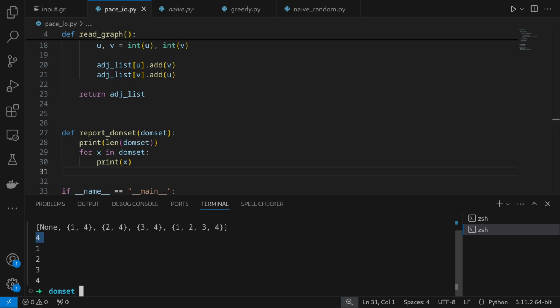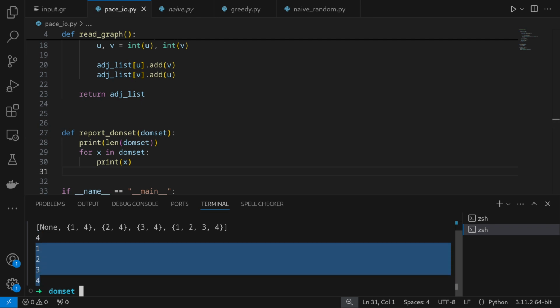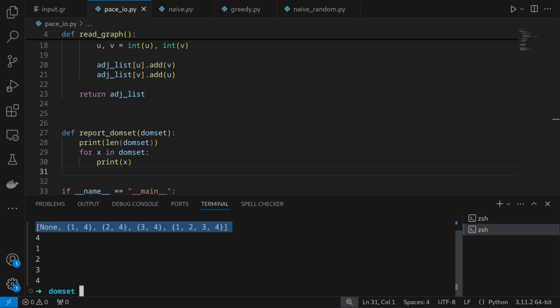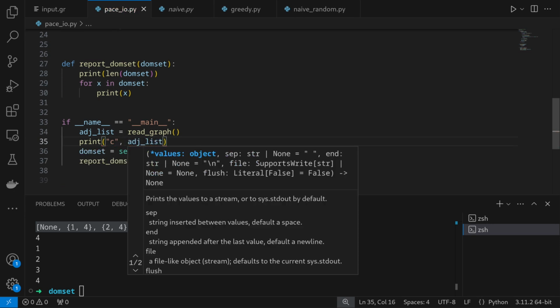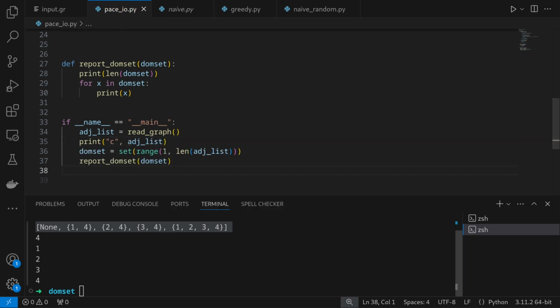So the cardinality is 4, and then we observe all the nodes. We still have the slight issue that the first line contains syntactically incorrect garbage, but we can fix this quite easily. We are also allowed to add comments to our output if they start with a C. And now we actually have a solver which produces a dominating set.